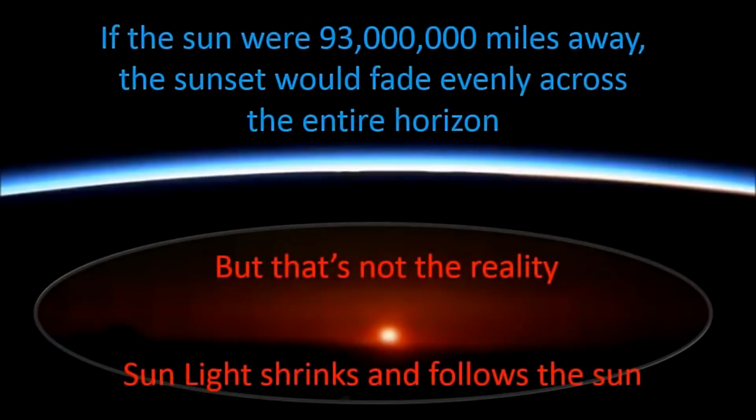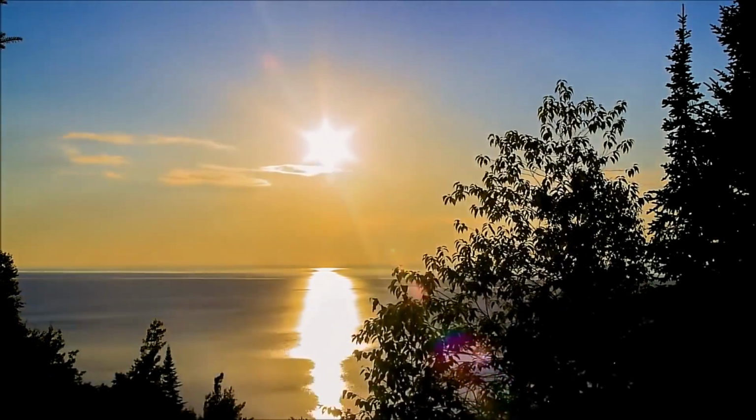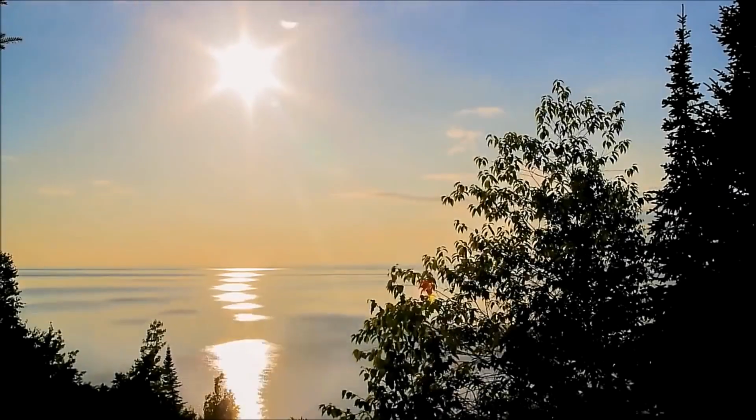Anyway, without further ado, I'm going to start showing you the time lapse of the sunsets that I'm talking about, that clearly show the sun is close and illuminating locally. Here we go. Alright, here are a couple of time lapse sunsets. And just like the sun rises at the beginning of this video, where you could see the sun coming at you, not maintaining any 93 million mile distance, here you can also see the sun moving away, and it's clearly not due to the rotation of the earth and a sun that's maintaining a distance of 93 million miles, but the sun is moving over the earth and moving away from you.